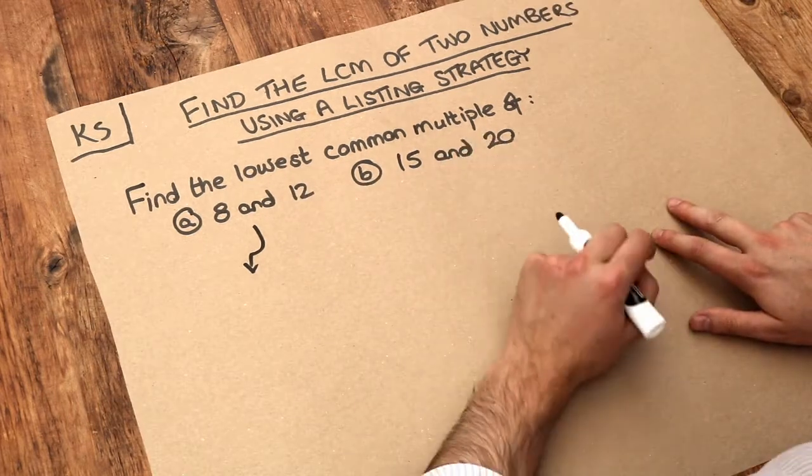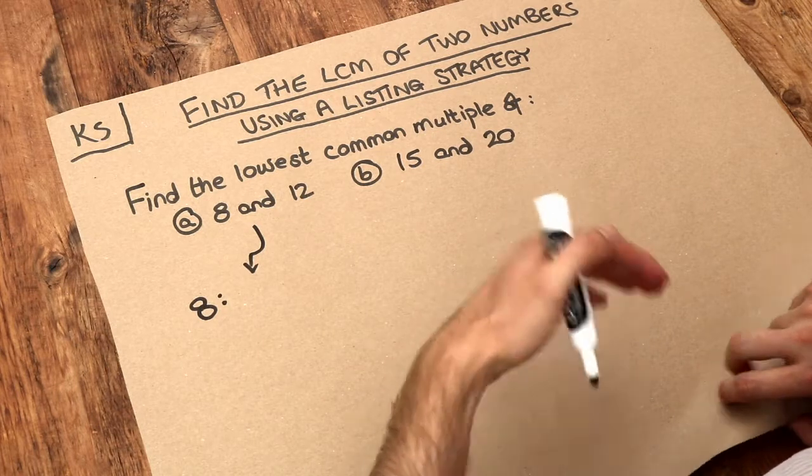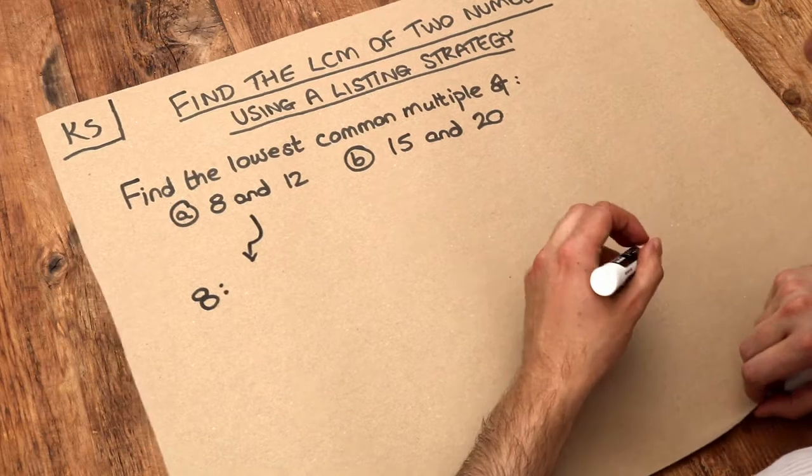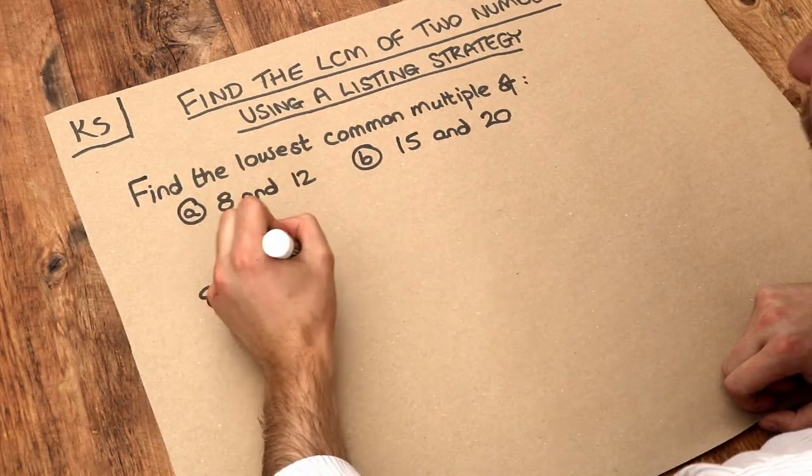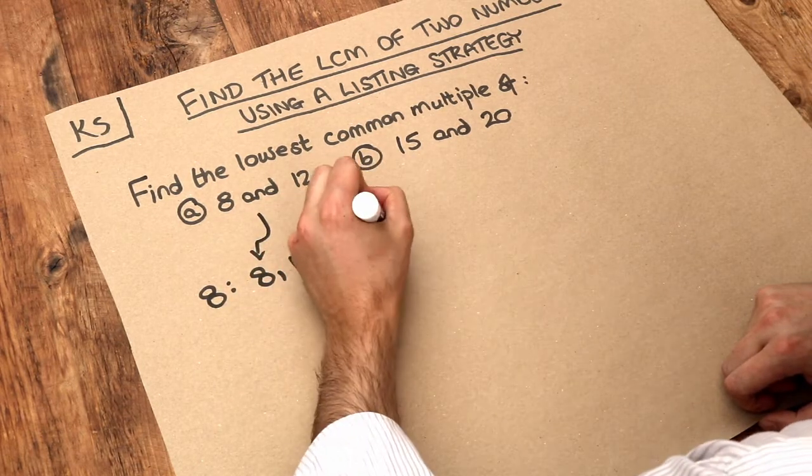Well let's first think of the word multiple. If I have multiples of 8, that just means I have a certain number of lots of 8. If you think about how the word multiple is used in the English language. So if I just have one lot of 8, I've got 8. If I have two lots of 8, I have 16. Three lots of 8, 24. Four lots of 8, 32, etc.